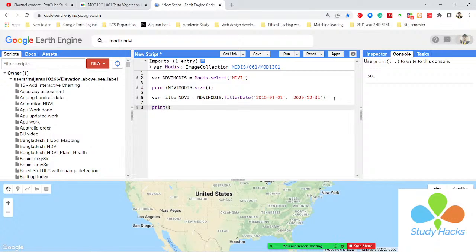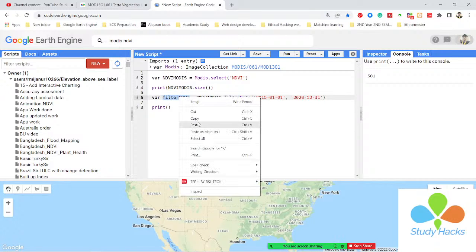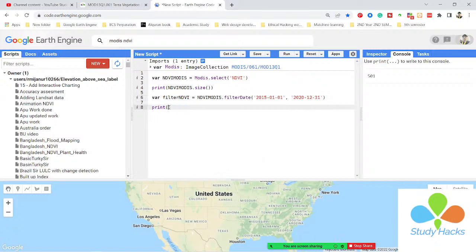I copy the filtered NDVI variable name, paste it here, and use the size function, then click run. Now you can see it shows 138 images between this time period.